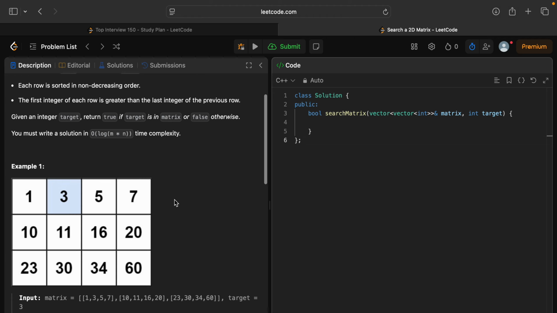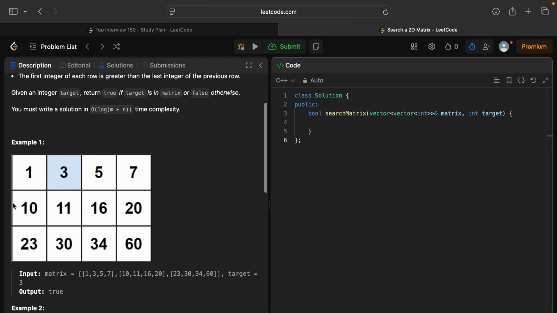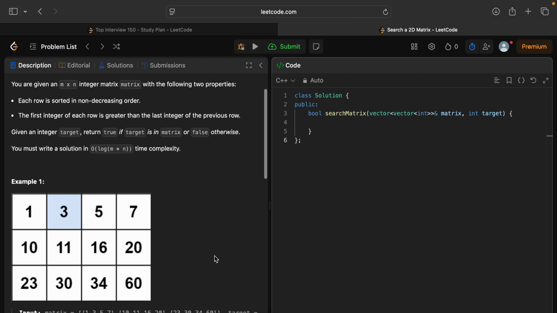We search every row, then the next row, then the next row. The time complexity is O of m into n, or you can say n square if it is n into n.